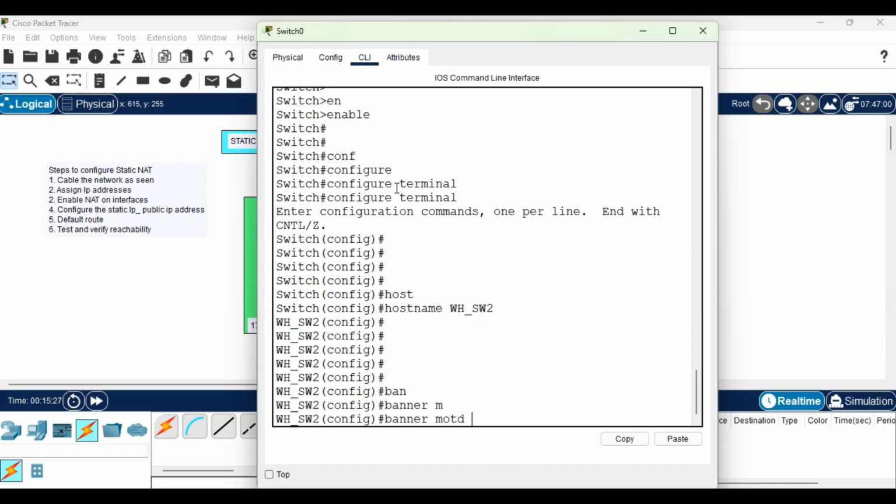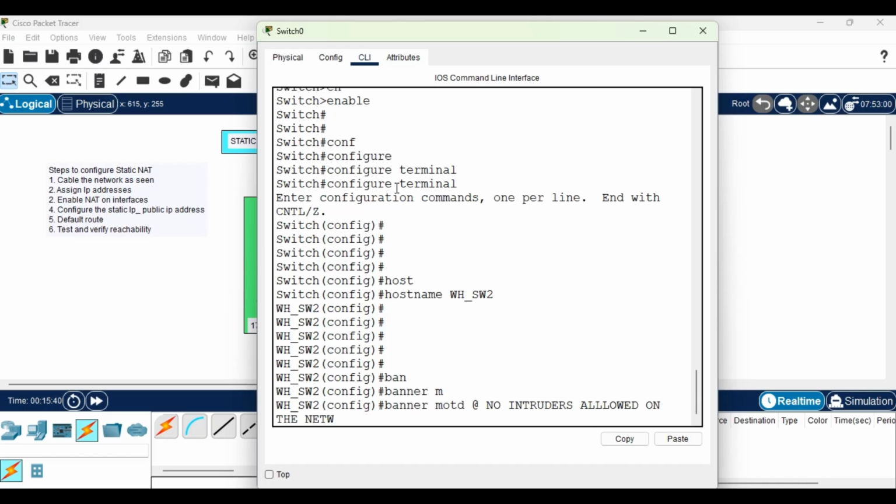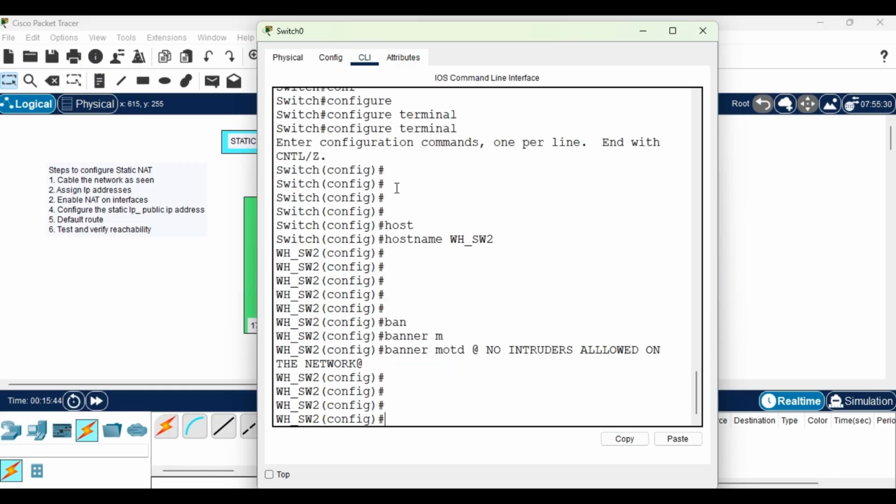Banner message of the day: no intruders allowed on the network. We close.